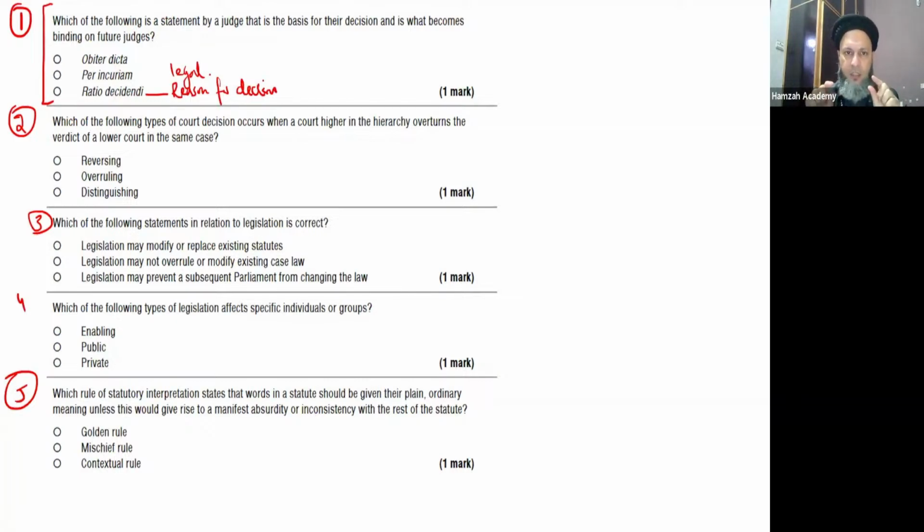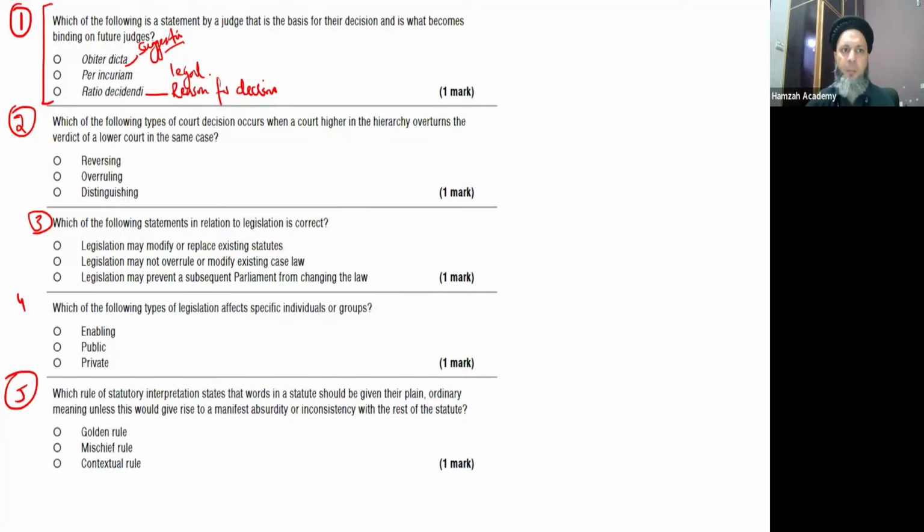He will have to write what is the legal reason for the decision that he is making, and that legal reason is called ratio decidendi. Obiter dicta is a suggestion. Sometimes the judge takes a decision but says that had that happened, my decision would have been this. That is not a binding portion. Ratio decidendi becomes the binding portion, or the precedent, for future cases. Obiter dicta is just the suggestion of the judge or the court that if a certain situation happened, this would have been the decision.